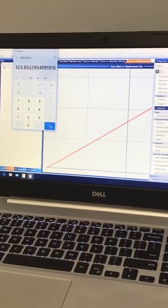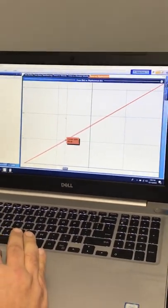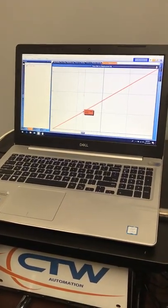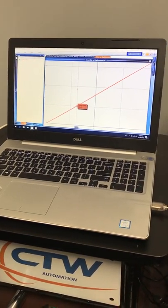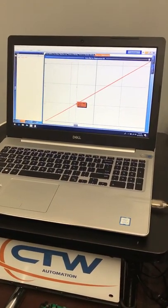The nice thing is you have it saved. You run your other springs and you'll be able to compare them on the force versus displacement graph to see if the rate is all linear, or if one of them becomes progressive or even digressive at times. But that's the way you do it — thank you.